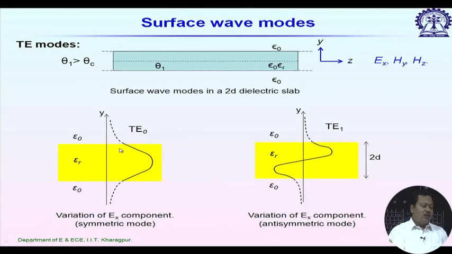Let us see the plot. It looks very similar to the Hx variation of the TM mode. For TE0 mode, again we do not have any cutoff frequency. In this case the field component Ex is maximum on the zx plane, and it decays above and below, and inside air it decays exponentially. Look at the first antisymmetric mode of Ex. On the zx plane again Ex is 0, and in air it decays exponentially.